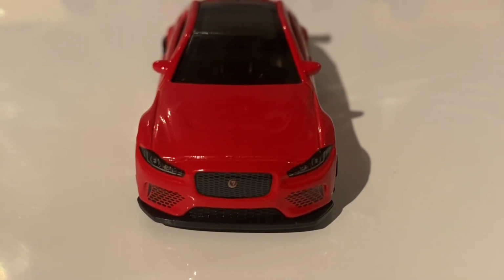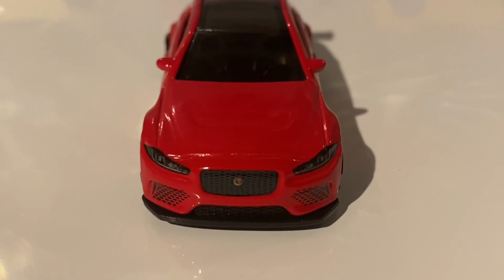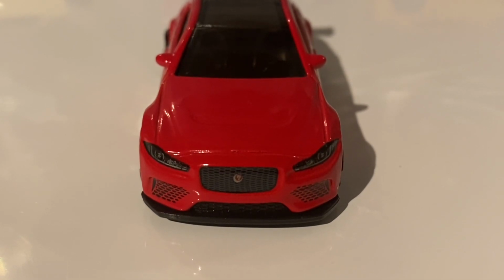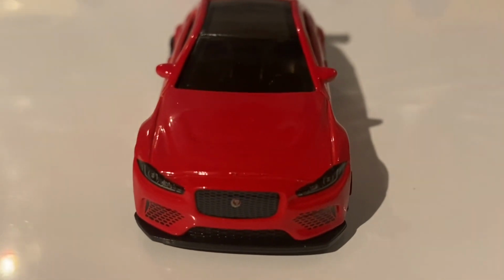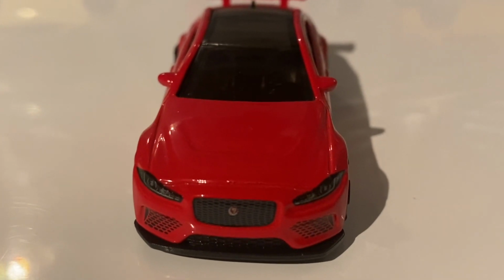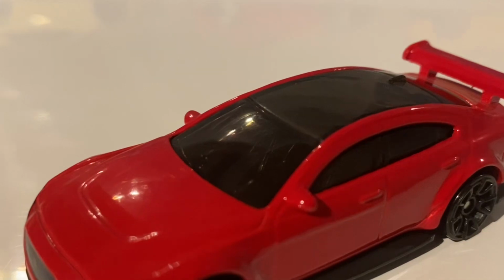It has that very distinctive look to those vents, which make it just look so much more aggressive in my opinion. You can also see the front splitter, as well as the very lowest grille, is also created using the black base plastic. Very nice use of that. As for the hood, there is no tampo work there, but it is actually nicely textured and does have what I believe to be a small vent on there. Very nicely done. I'm going to tilt this car a little bit so you can see.